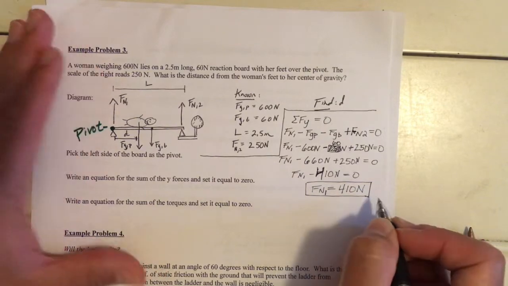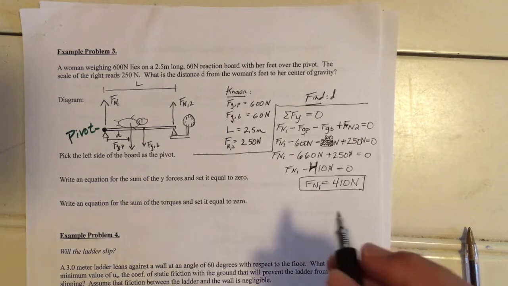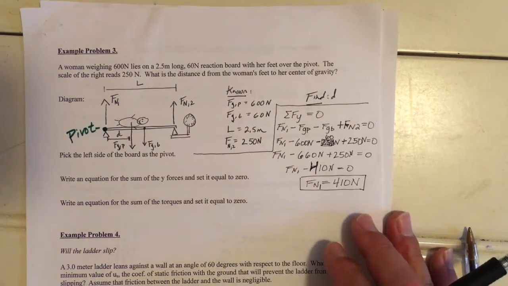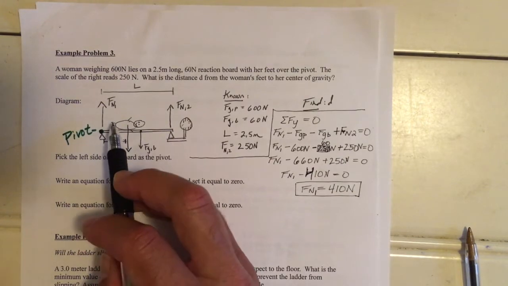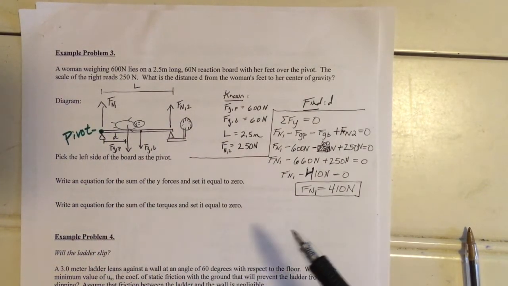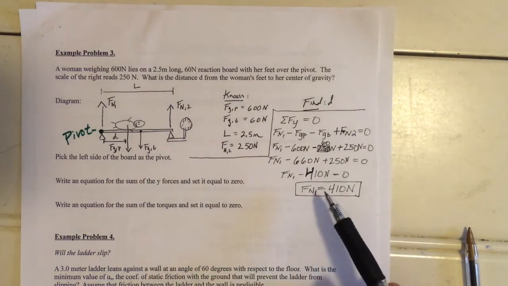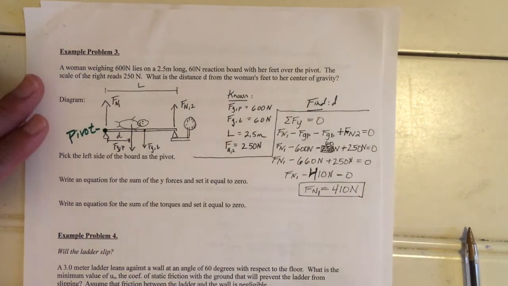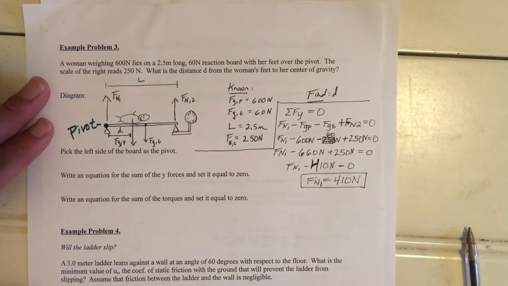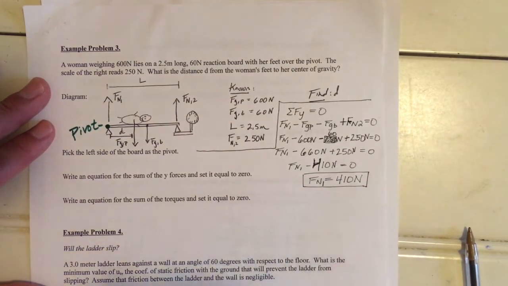All right, does that matter? Probably not. I don't think we need that because I think we're going to solve this problem with torques. And notice, even though we know Fn1, how much torque is Fn1 going to do? Well, it's going to do R times 410, but there's no R value, right? So that does 0 torque. So it's not going to matter. Oh well, I just wasted a little bit of your time, I'm sorry. But it's good for you because maybe the problem did ask for force normal 1, and you would have to be able to solve that.